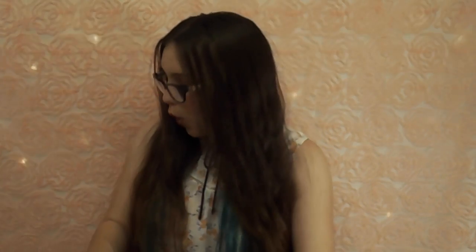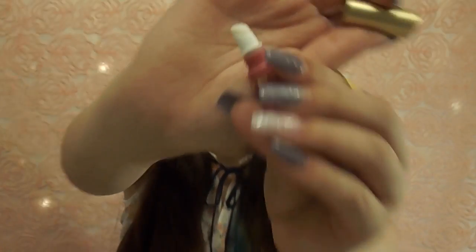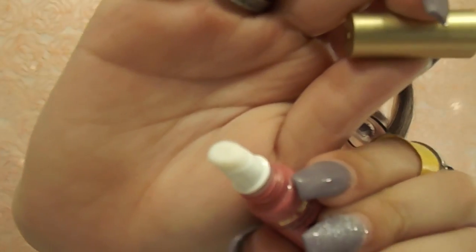Three more products to show you. The next one I'm not going to be swatching, only because I do already have this, and I don't want to use it until the other one is finished, which is very soon. This is a sample of the Too Faced Melted Liquified Longwear Lipstick in the shade Chihuahua. I'm actually really happy I don't have to go out of my way to purchase a full size when that one's done. The packaging is really cute, and the applicator is just a little sponge — it's actually very easy to work with.